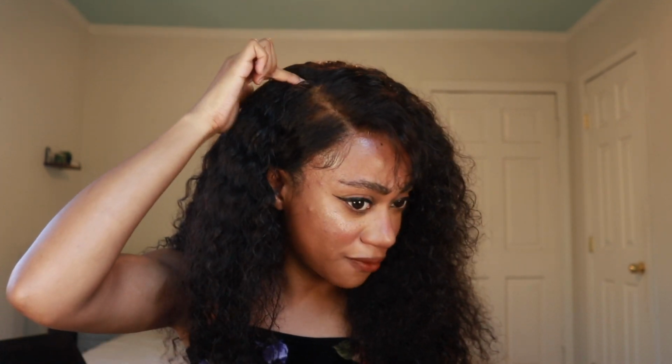And if I wanted to straighten it, I could also do that, and it would have a nice texture to it. And this is a deep lace. It's a 13x4 lace front, so it goes pretty far back actually. And the knots bleached so easy on this unit. I didn't have any issues. I only had to bleach the knots once, and I didn't have to leave it on for that long either. So Asteria hair has really good quality lace if you're looking into a wig.